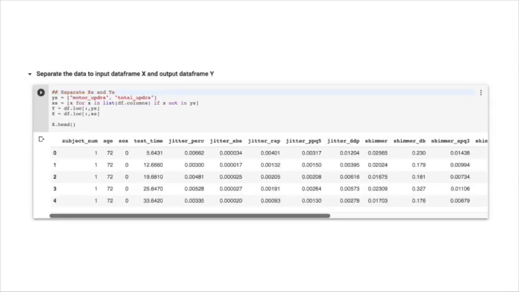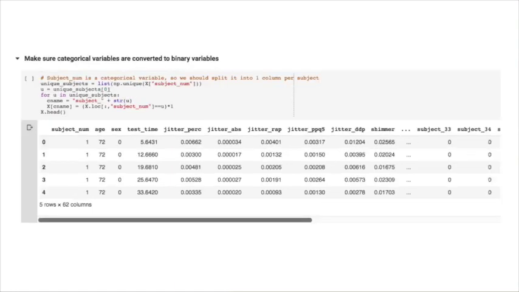Next, we need to separate the input and output variables into separate data frames. The input data frame is X and the output data frame is Y. In here, there are two output variables, motor UPDRS and total UPDRS. But later on, we'll only need total UPDRS, so you'll still need to remove motor UPDRS later.